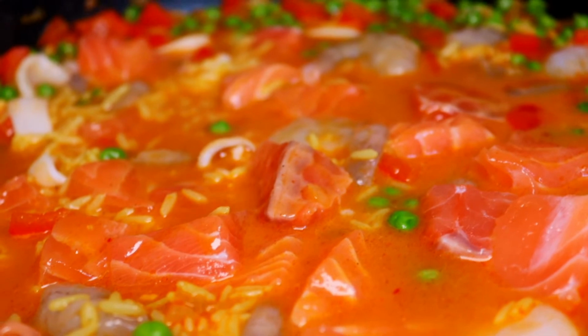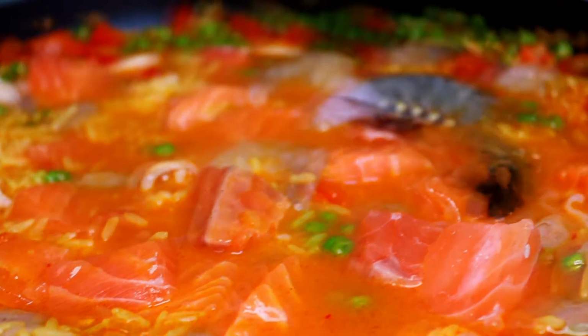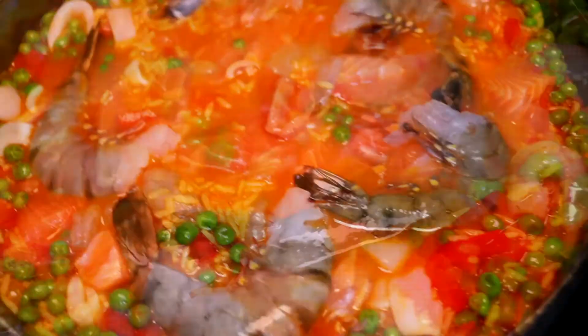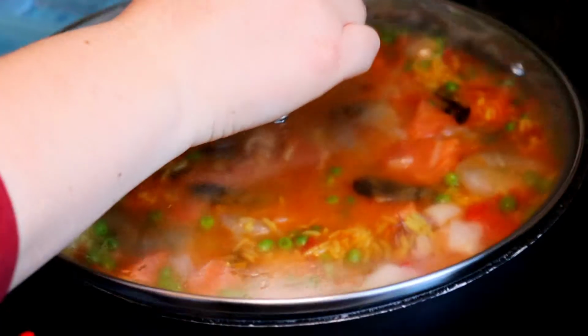And now for the most important ingredient, add the king. Maybe add some more kings, because one king is not enough. Let's just call those fellas kings. Add some kings and then you just place them like that, like a little flower. Now you close your pan.